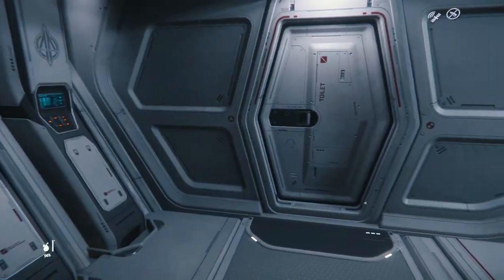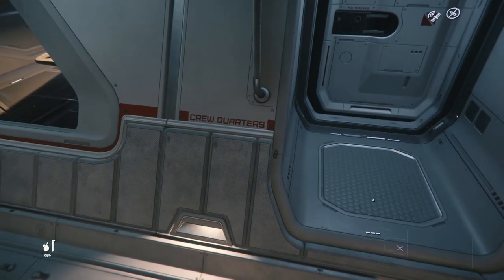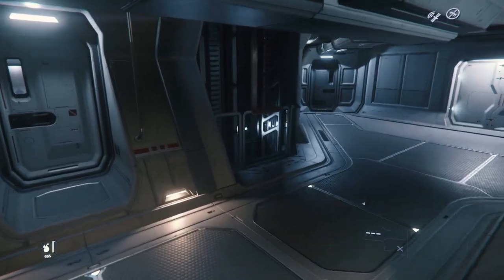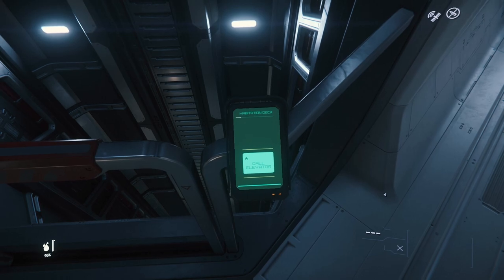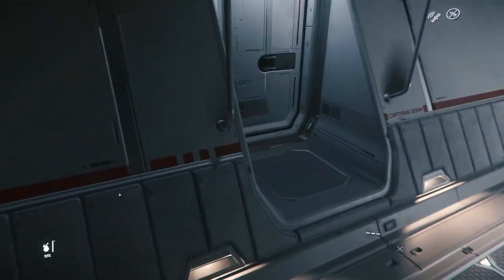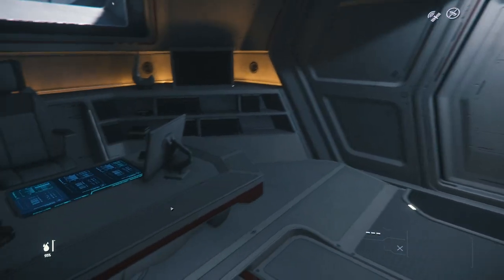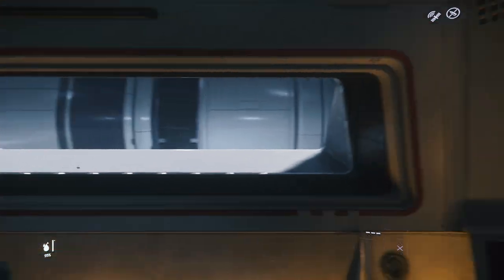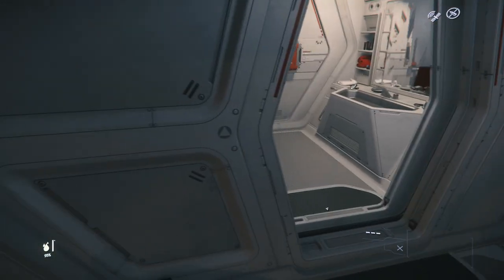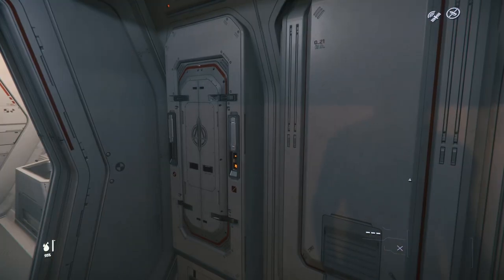Five crew members and then the captain. There's something on the other side we didn't check — this is the crew quarters basically. When you enter to the right, it says crew quarters and mess hall. There's no doors anywhere else. What do we have here? Just another elevator. And here is the captain's dorm. These are my quarters — nice. I have a little view of the outside, there's my bed and my teddy bear, and my toilet and shower. Very nice, and some storage.